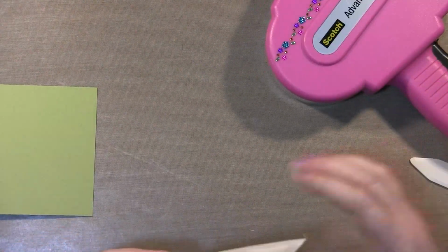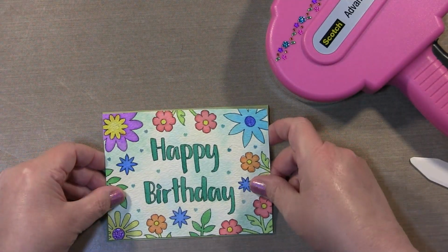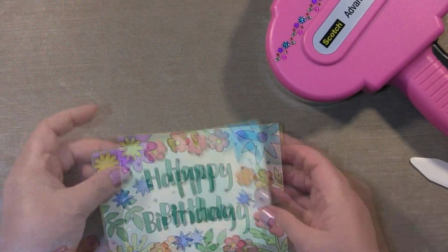And see, when you taped it down, it didn't hardly warp at all. It turned out really well. I'm very happy with how this turned out.